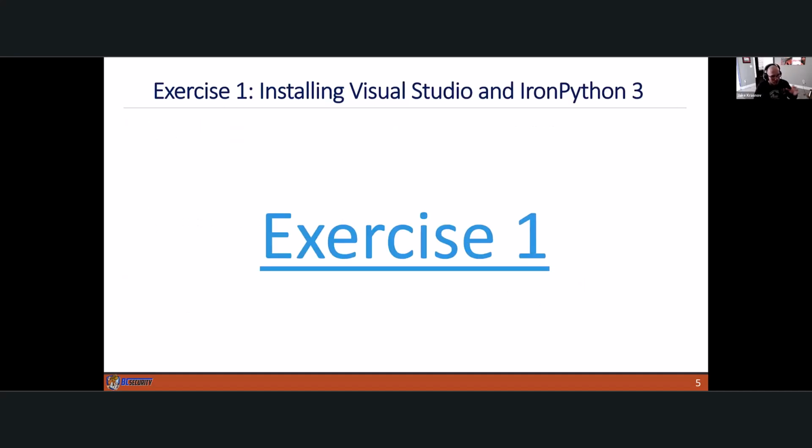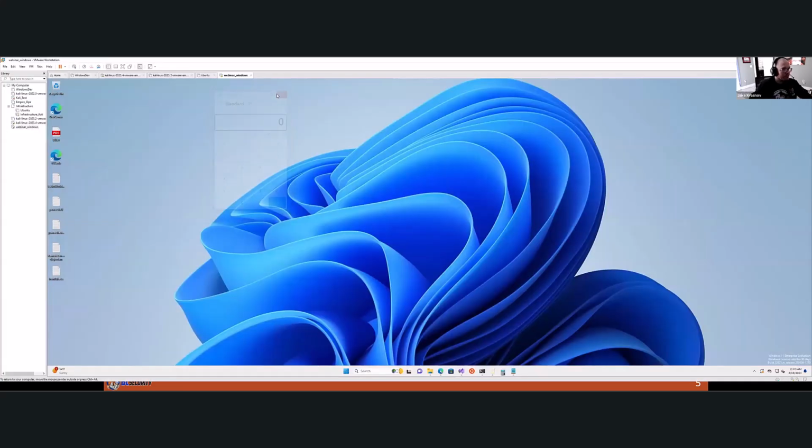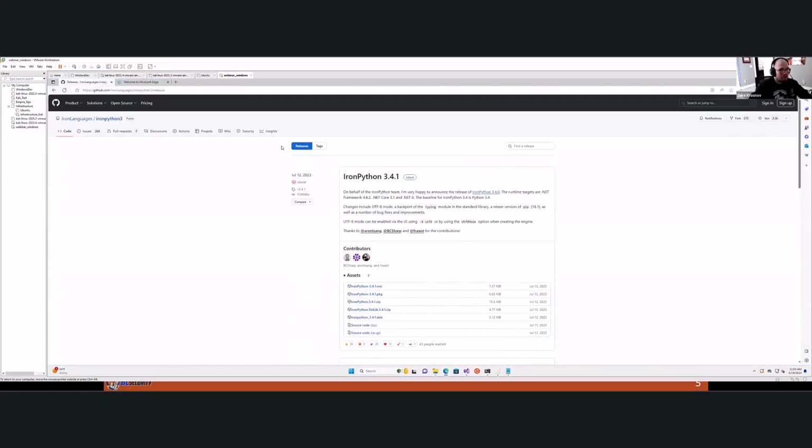The first exercise is more of a pause, just for you to get your stuff set up. In the email that went out 10 minutes before the class, there were some directions on where to install IronPython from. But if you don't know, we're going to install it from ironpython.net, the Iron languages site. If you're on a Windows box, you want to use the MSI.